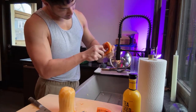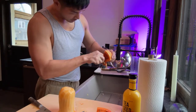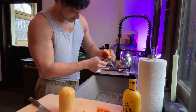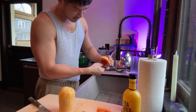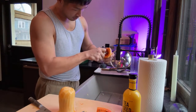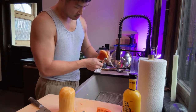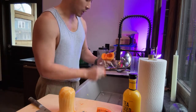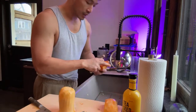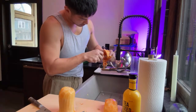And you can just use a melon baller to take this out. And yes, anytime I do this, people are like, are you not gonna roast the seeds? No, I'm not, because I always roast the seeds and I'm like, oh yay, not wasting it. And then I just never end up eating them because I don't really care for roasted seeds very much. Once I get my garden going, I'm gonna set up a compost so I can compost this stuff. But until then, I don't really see a point in trying to save what you'll never end up using.